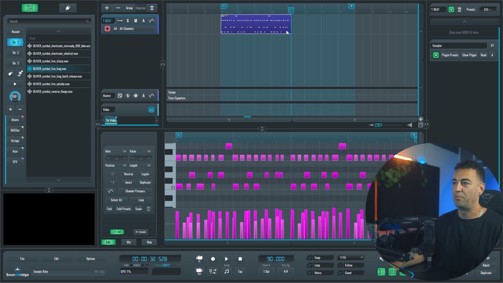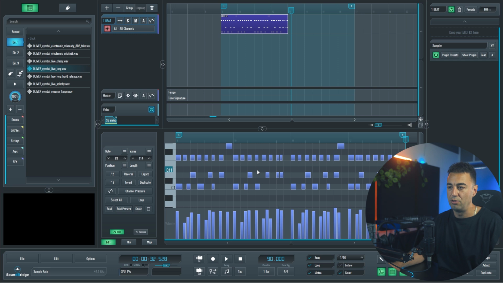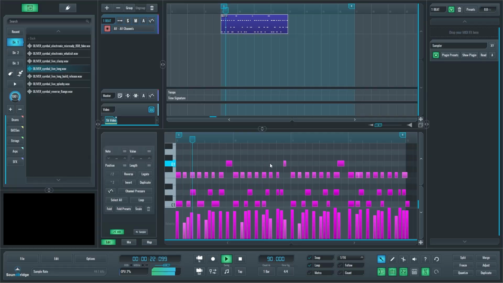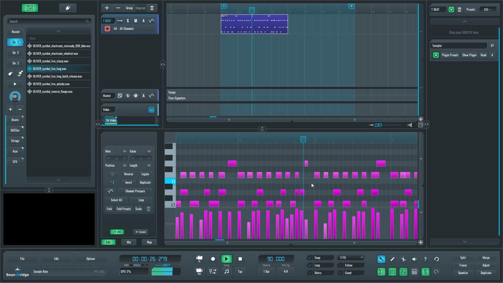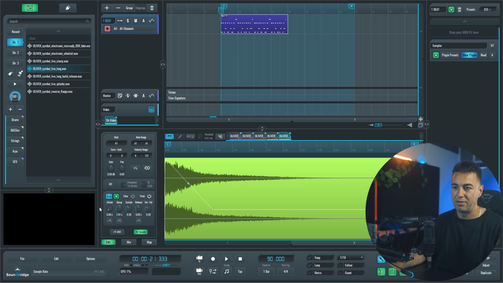This is more than enough for me, so I'm gonna shorten it up to 4 bars. Control A on the PC or Command A on the Mac, and then Control Shift Q or Command Shift Q. It's gonna quantize all of these notes. They're going to be snapping on the grid. So I'm gonna re-edit certain notes, and I can add the crash at the beginning. Also, I can go back and select the crash and reduce it a little bit.